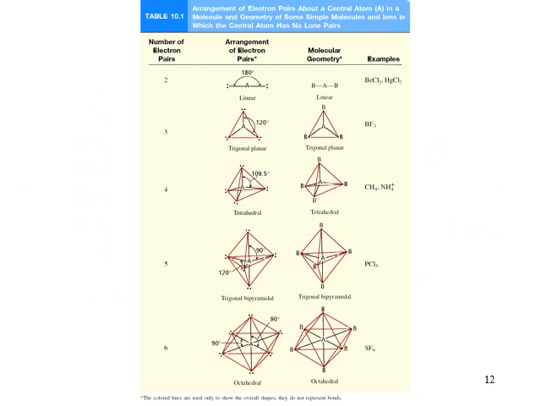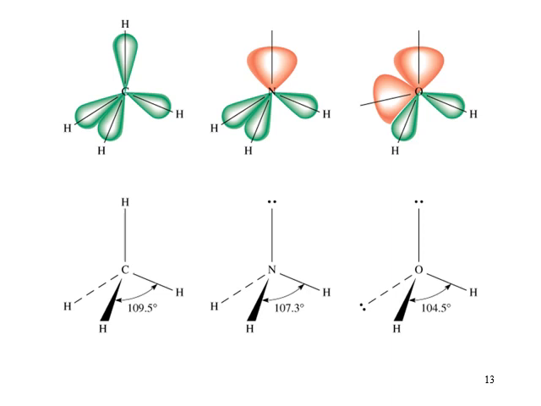This is a table in your textbook that just reviews everything we just did. And when you're doing fun sheet number 1, this is what you might want to look at to get how to draw these and put them in your fun sheet. Let's talk about some examples of these as far as looking at different ways to put these things together.